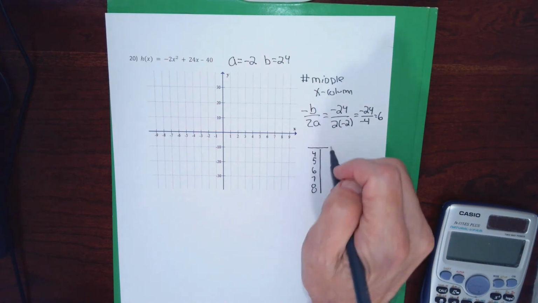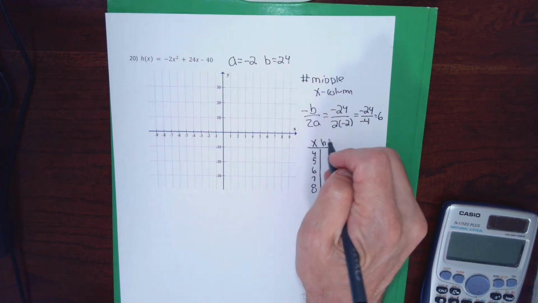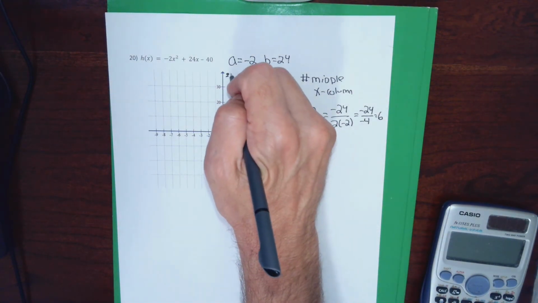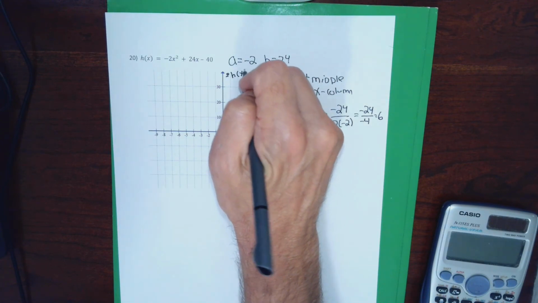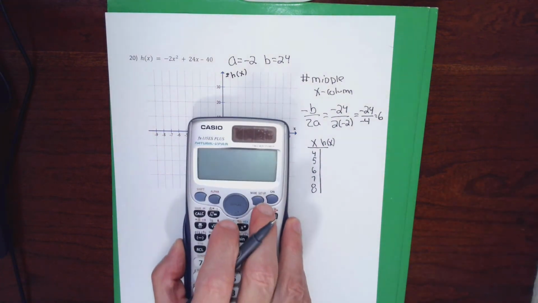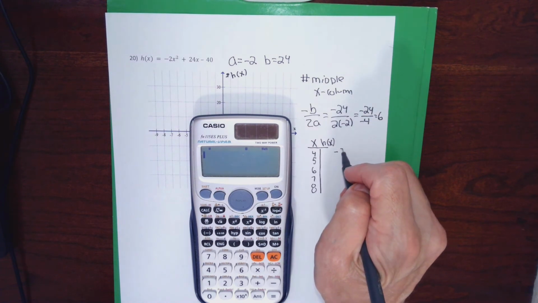See, I get lazy. I don't often label the table properly. It would maybe be better to do x and h of x because the function is named h of x, but y is also fine. Similarly, my program just calls the y-axis y, and I'm happy with that, but you might see somebody change the name of the y-axis. Let me do each of my x's now. Y, should I say.